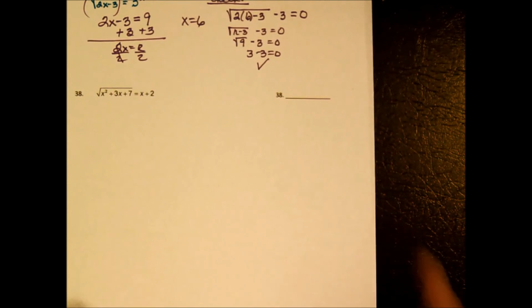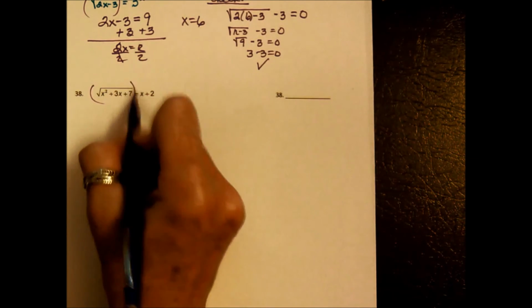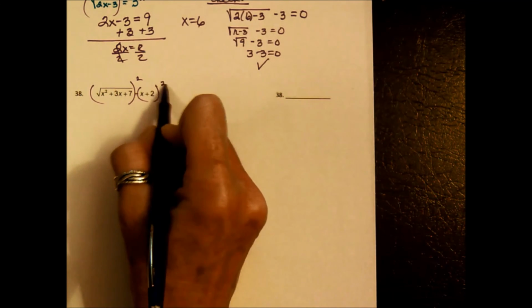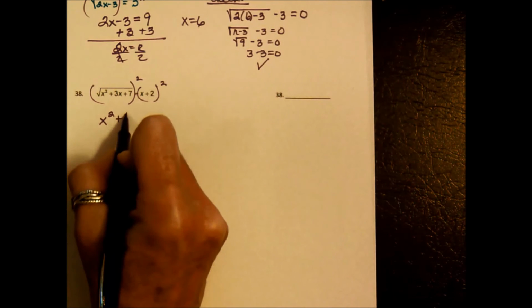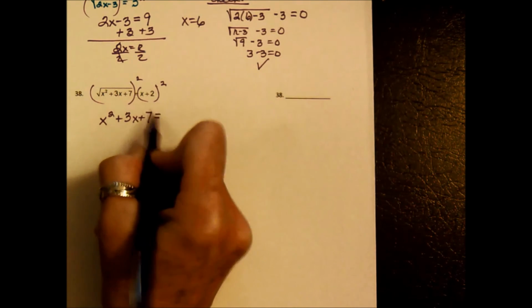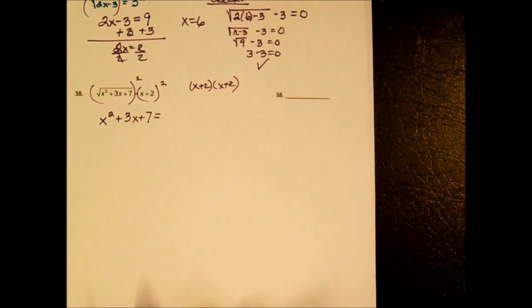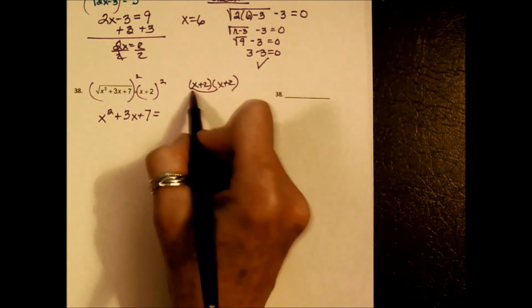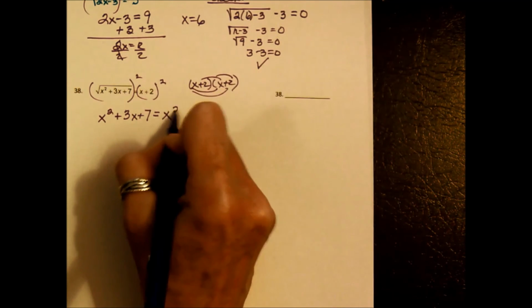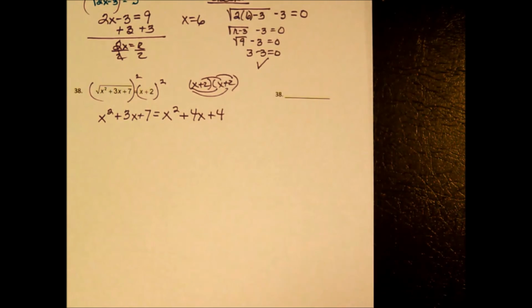All right, let's look at our last one. What's under the radical is already isolated, so I'm going to go ahead and square that and square this side, and this is the danger, is on the right. The left-hand side is just x squared plus 3x plus 7, but to square this, you have to write it twice and FOIL it out. Don't just write x squared plus 4, that's not right. When you FOIL that, you're going to get x squared plus 2x plus 2x plus 4. So see, I didn't just get x squared plus 4.